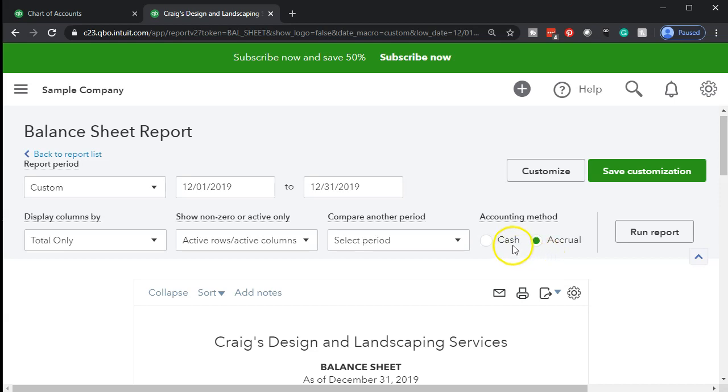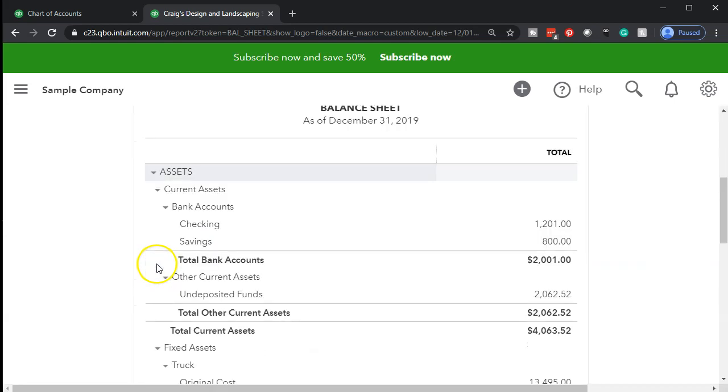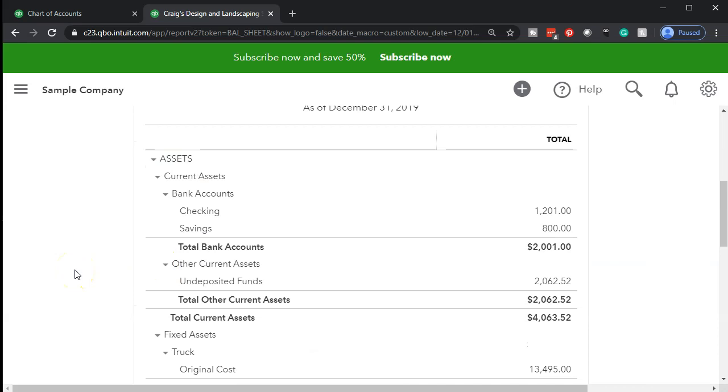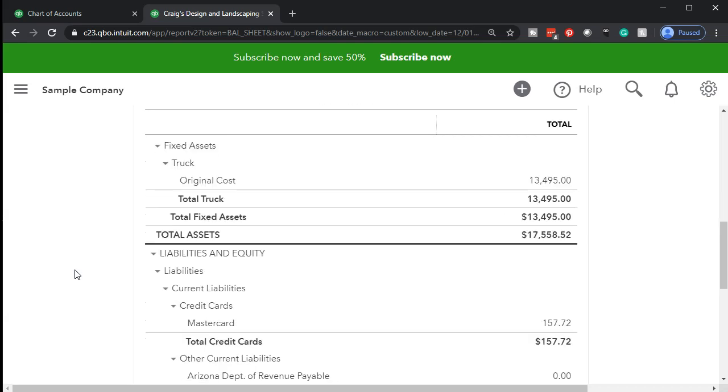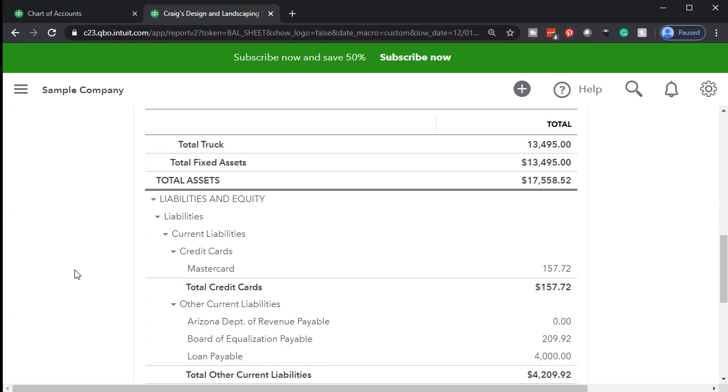But in any case, you can make this toggle right here and go to the cash method and run that report. And then if you scroll down, you'll have the change taking place. Notice what happened here is you don't have the accounts receivable account, and you don't have the accounts payable account, because notice those are accrual accounts. So those are going to be removed on the balance sheet, because if you're on a cash method, you don't record the accounts receivable, because you don't record the income until the income is generated, and therefore you don't have the other side of it, which would be accounts receivable.